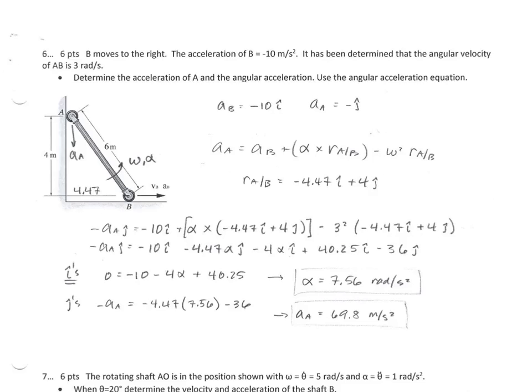All right, this next one was the angular acceleration equation problem. Understanding acceleration of A probably goes this way. I gave you the acceleration of B was negative, and so for A it would be minus j. Acceleration of B is negative in the i direction. With our acceleration equation, if you write it with the right order, you'll get this position vector r of A with respect to B. So where is A if I'm standing on B? Well, it is 4.47 in that direction and 4 in that direction. So minus in the i, positive in the j.